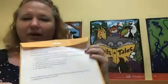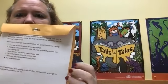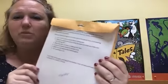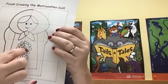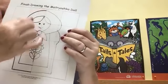They're all safe together. Now, this story takes place in Russia. So if you picked up one of our activity packets, there's a lot of fun stuff to do in it. If you haven't, you can come by the library and ask for it. We have a packet like this with a whole bunch of activities. One of the things in there is to finish drawing your own. I have this printout, and I drew on that side. So you could do one as well.